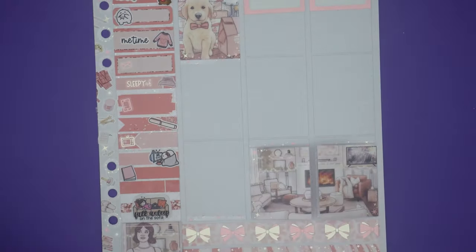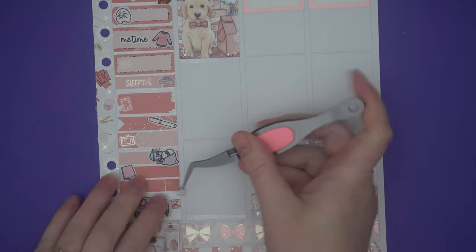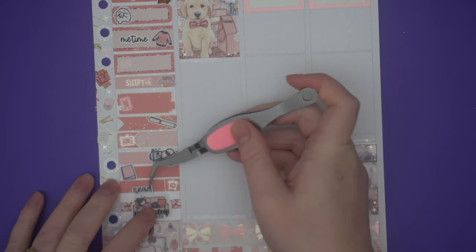So all the stuff I'm marking is going to be identical, but I don't know whether I'll use the scripts or not for it. I haven't generally in that planner, so that planner is probably going to get written in.